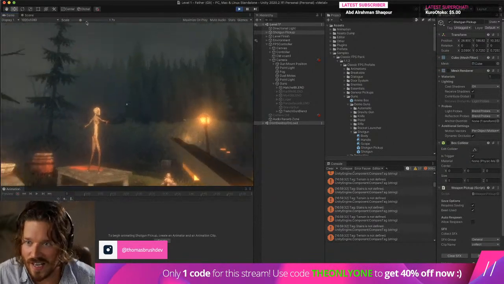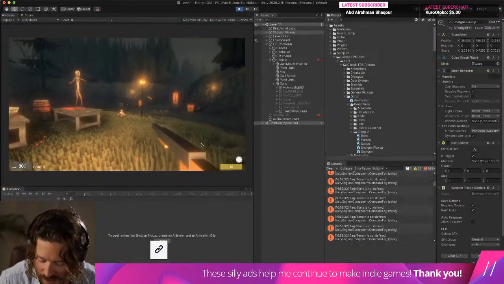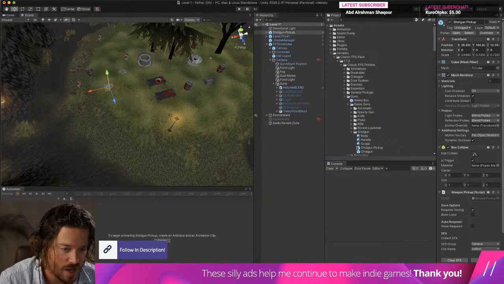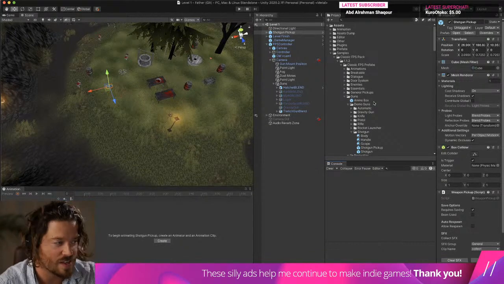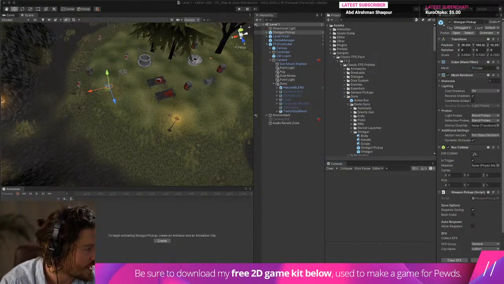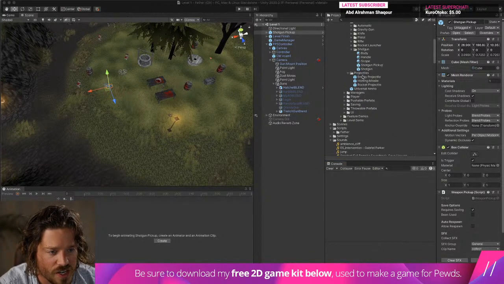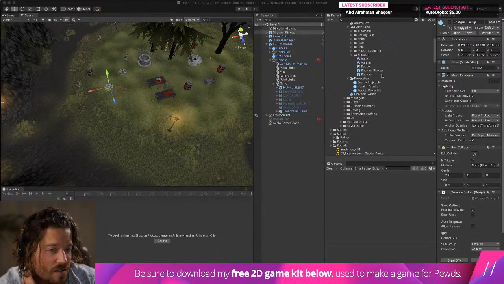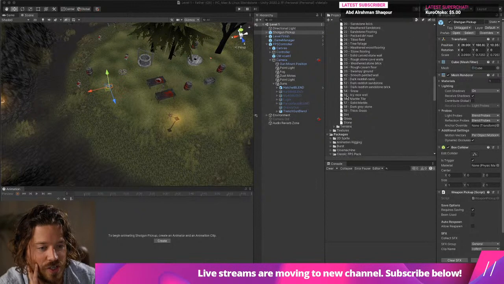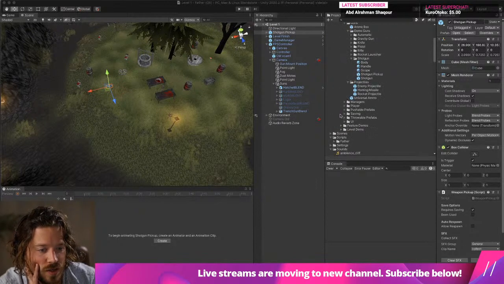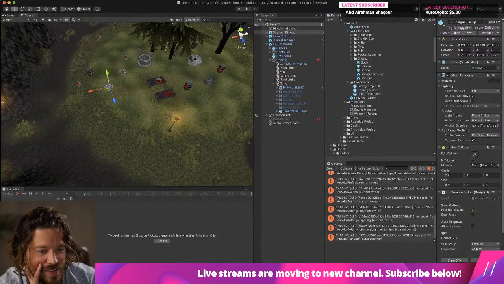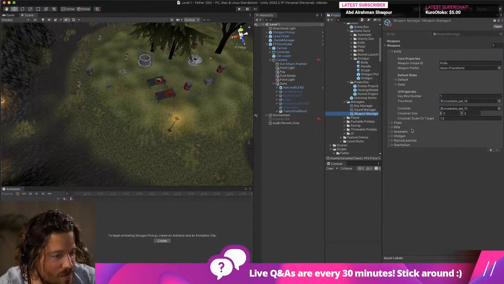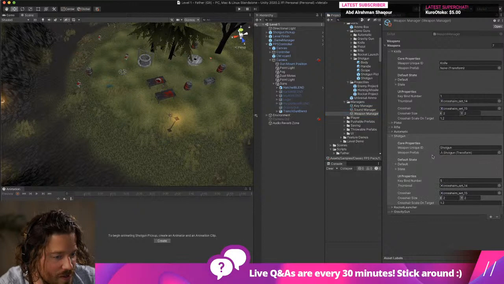All right, you guys ready to take a look at this, a better shotgun sound? The shotgun is going to look a little bit different. So the first thing I want to do is actually just get the sounds working. So we have a bunch of different sounds for our shotgun. The question is, can we do random sounds? So let's double check the weapons manager. Where's my weapons manager? There it is. And hopefully we can do random sounds. I really, really hope we can do random sounds here.